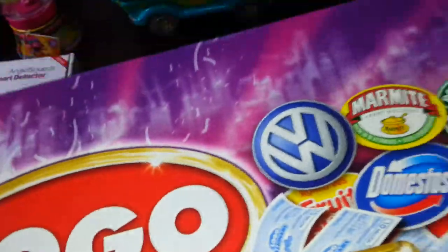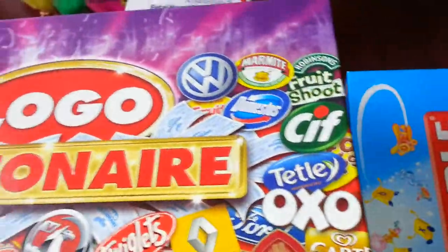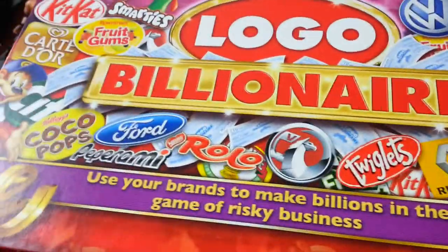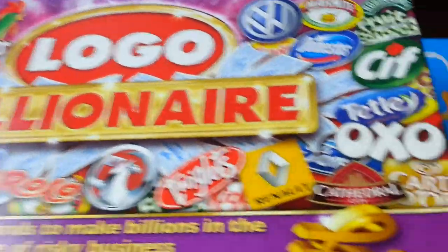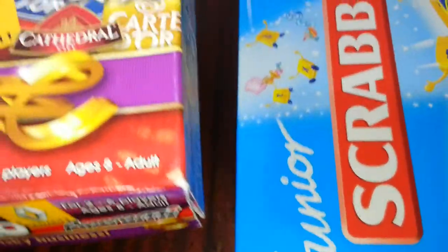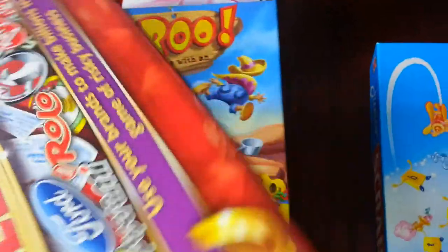I haven't sold one of those before, so it's the first time. But it's immaculate, all the pieces in, everything in there. So I'll see how much they're going for. I got a slight bit of tear on one corner of the box, but even with that tear, because having everything in there, I should hopefully get about £15 back. And I paid £3 for it.